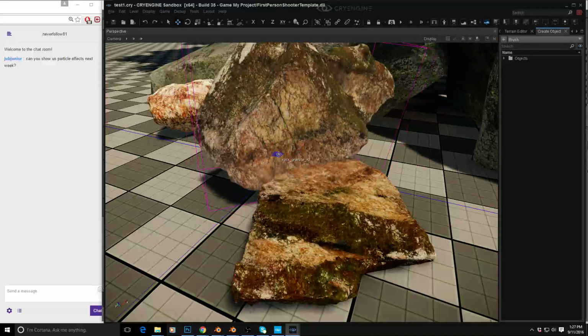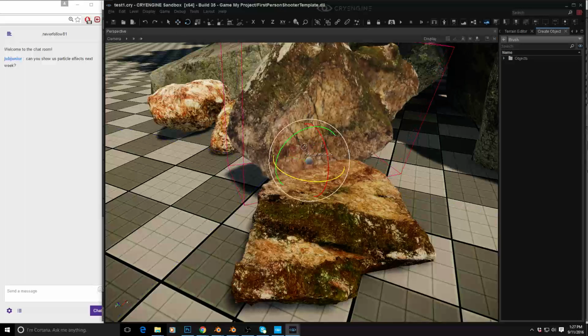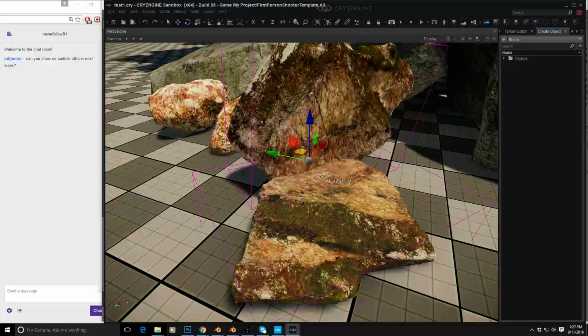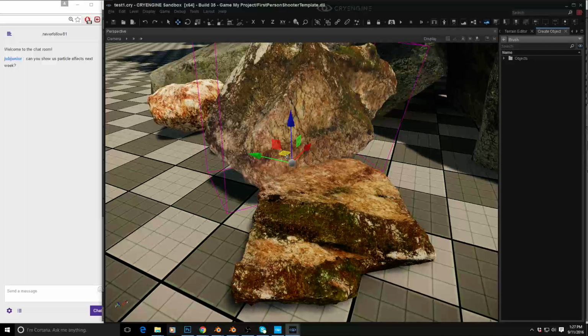Particle effects. That's actually a really good idea, Junior. I haven't looked into it that much, but yeah, let me have a look and see how they work out. I was thinking to myself to take a look at them. So yeah, that's a great idea. I was kind of running out of ideas for streams. So yeah, let's do it. I'll update on the Facebook page if I can, hopefully I can figure out what to show as far as particle effects.